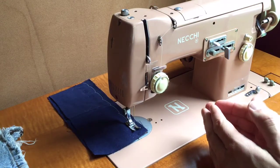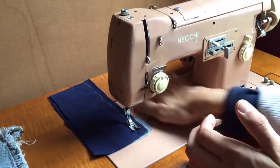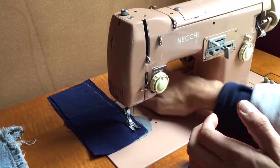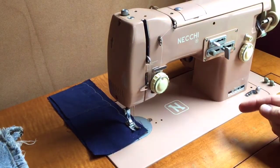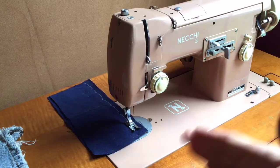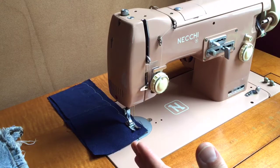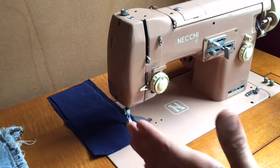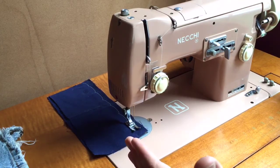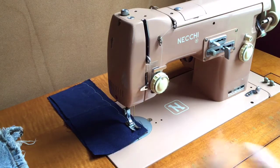For the Necchi company was actually, I believe, founded in the 30s as an industrial sewing maker. But they got into the domestic market in the late 1940s. So from around 1948 to about 1960, the Necchis that were made in Italy during that time are some of the finest machines that you really will ever see. And you can go on the internet and you'll find others who love them as much as I do.